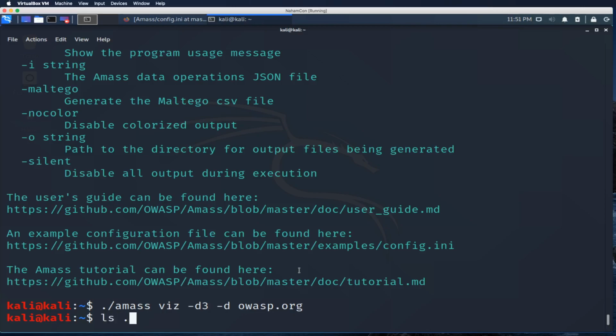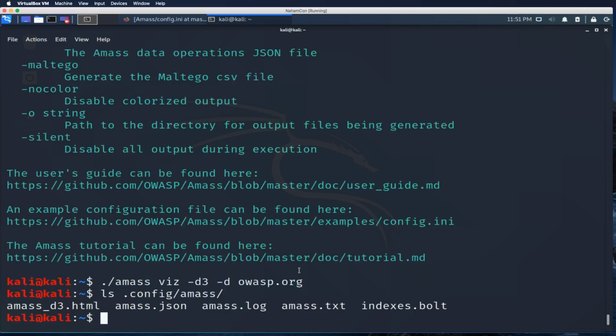So if we look in there, it will be in here as Amass_D3.